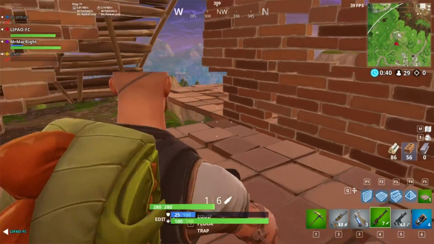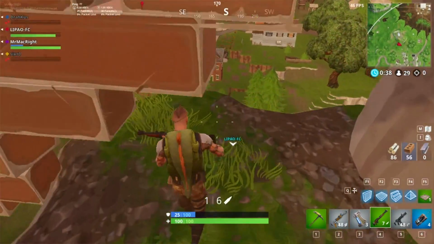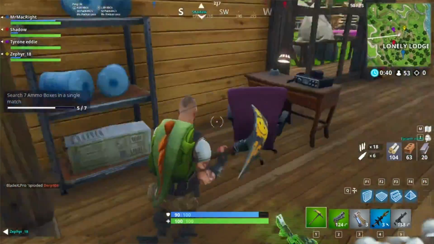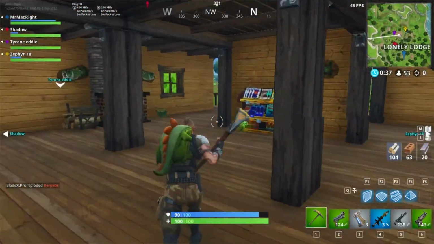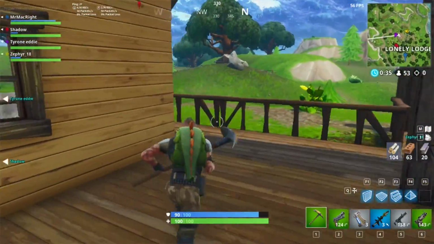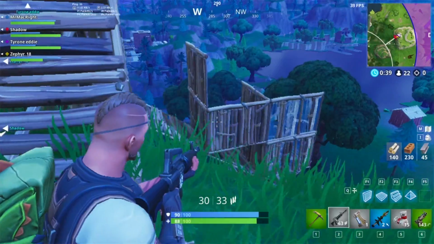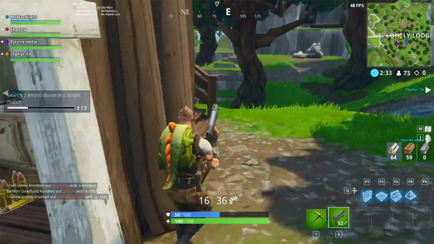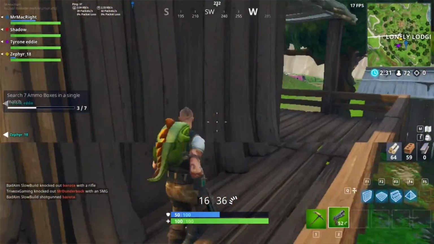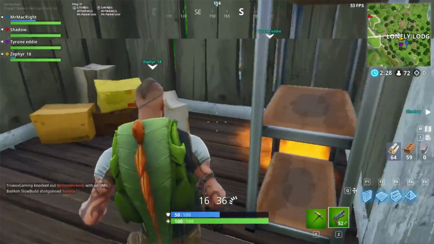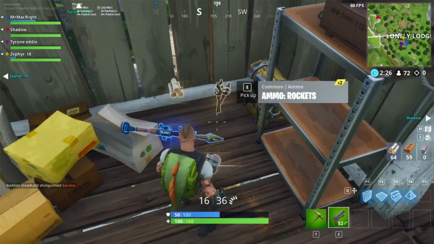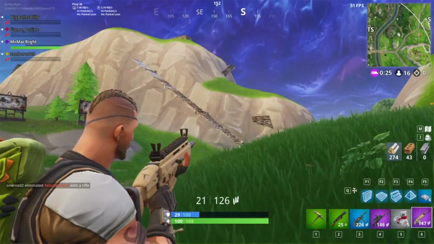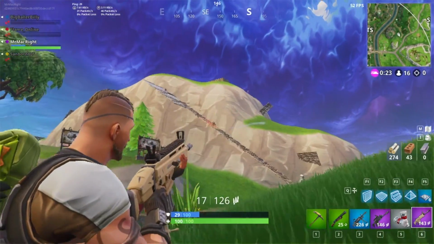But what was playing this game like? Was it playable? Well, yeah, you can play it on here, you can. The frame rate was about 45 to 50 FPS, that was the average frame rate. When I was in an open environment, it would go down to about 40 to 45. When I was in an enclosed environment, like a house or a small environment landscape, I could get close to 60 FPS.